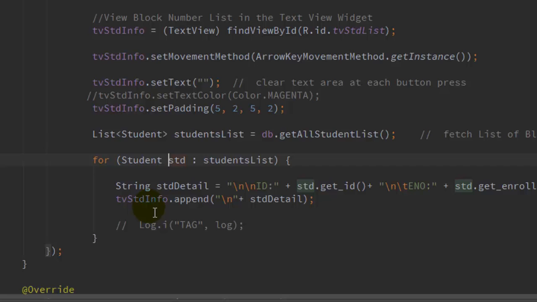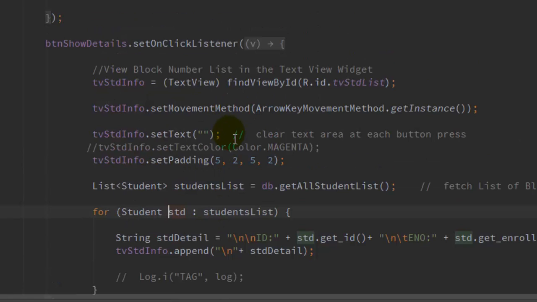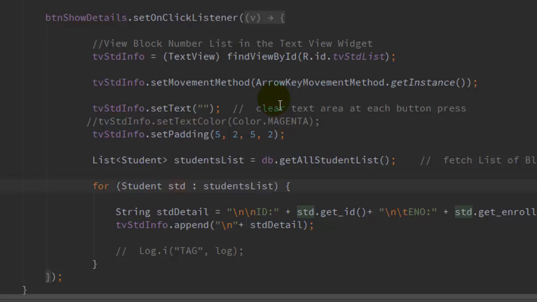So this is how all the procedures will happen. In this video tutorial I have described how you can define two more forms for updating student information and deleting student information in your Android application, and also how you will retrieve all the information from the SQLite database and display all the information about the stored student list. This is how you will handle the SQLite database for your data entries.